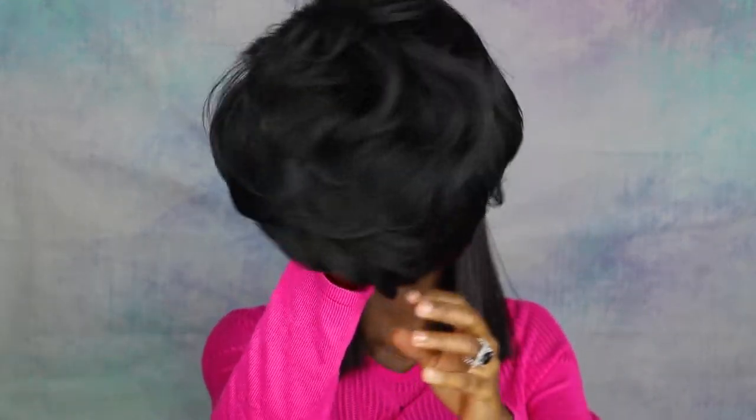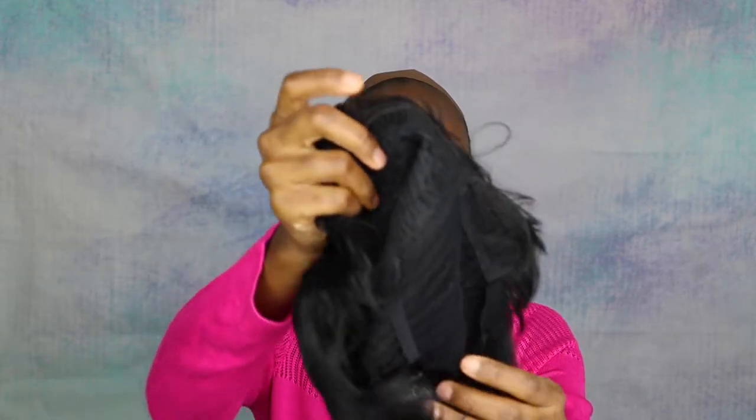The next wig I'm showing you is one I got recently because I wanted a very short wig I could just pop on when I don't want anything touching my neck. This one is from Sensational in the style Dara, color 1B. Like the others, it's ready to wear — nothing requiring too much styling; a brush and your fingers and you're fine. It has two combs, one in front and one at the back, plus an adjustable strap.